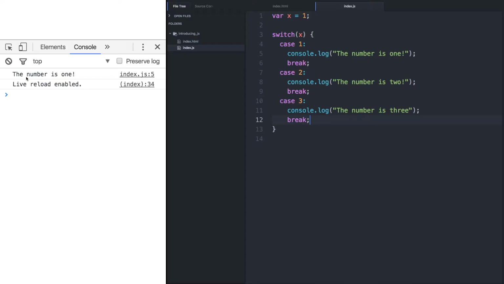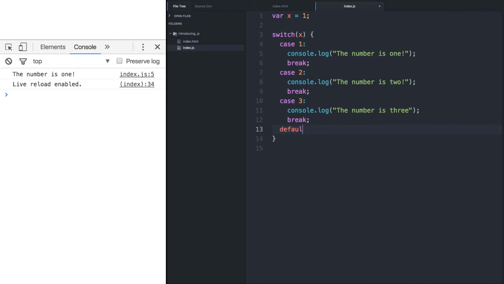Alright, this almost fully covers the switch statement. But before we move on, we need to discuss one last component to switch statements, and that's the default case. Switch statements allow us to execute a default case if none of our code matches the cases, so that way we always execute at least something. Let's add a default case to our switch now that just logs what the number is.